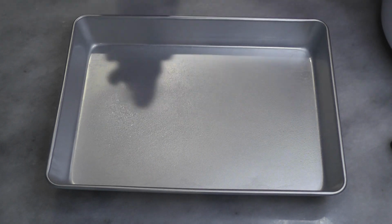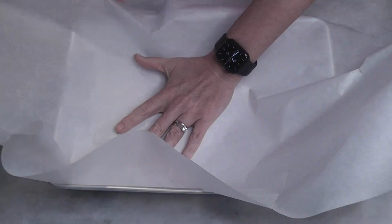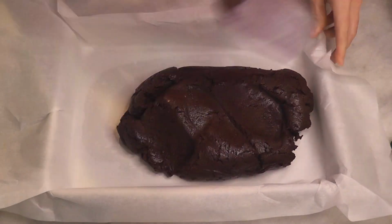Put some cooking spray in the bottom of a 9 by 13 inch baking pan. Then we're going to take parchment paper and press that on top. The cooking spray actually helps it hold the parchment paper to the pan whenever you put the brownie batter inside.